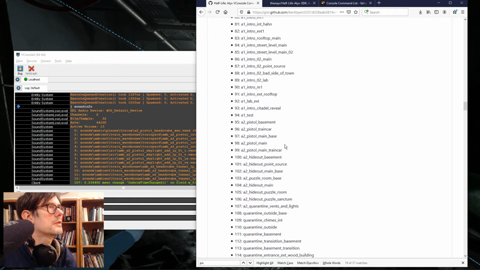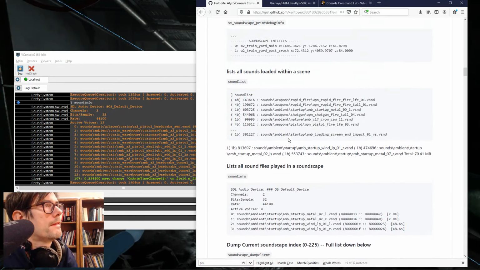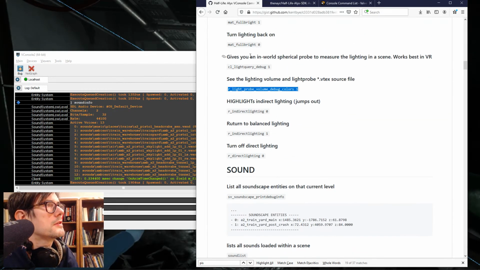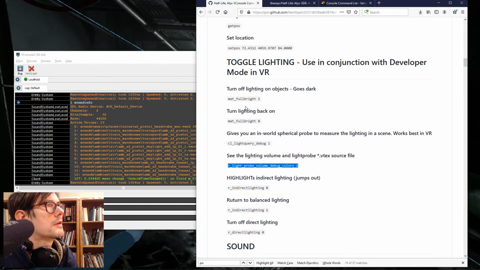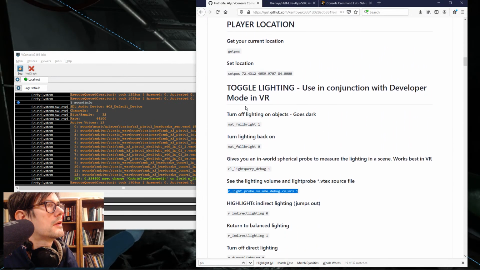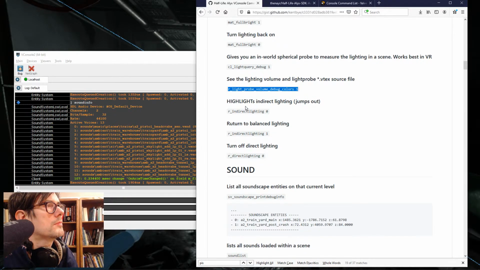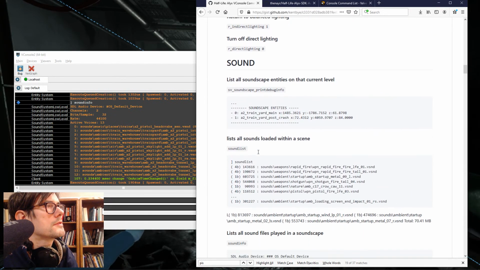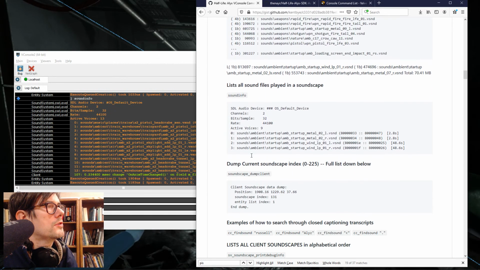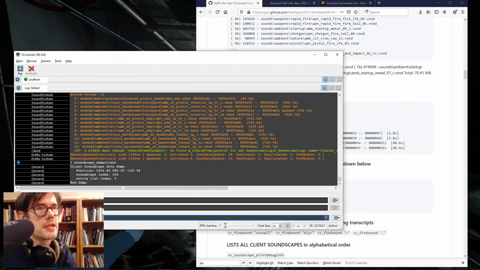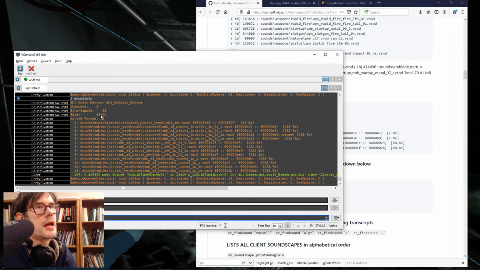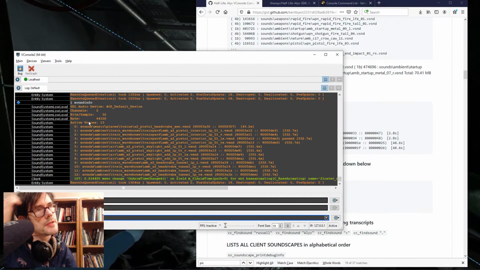Actually, what was it? Sound list, sound info, soundscape dump client. That's what it is. So soundscape dump client will give me the current entity. That's number 7. And then when I look at that, you have to cross-reference to see what the sound info is.